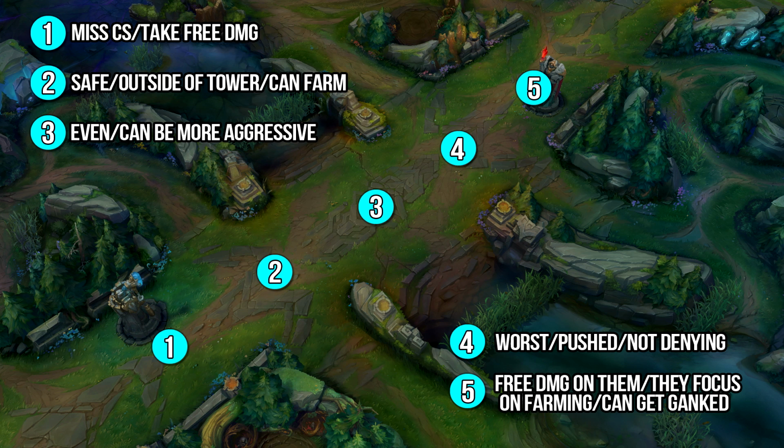Now just outside their tower is where they're more likely to focus on minions, but they aren't missing any. So it's also very easy for you to get ganked and a long lane to run away. This is what you want to avoid. You never want to be just outside their tower. Finally, being under their tower, they have to focus on farming. You get free poke under tower with no return damage from them, but you can get ganked.